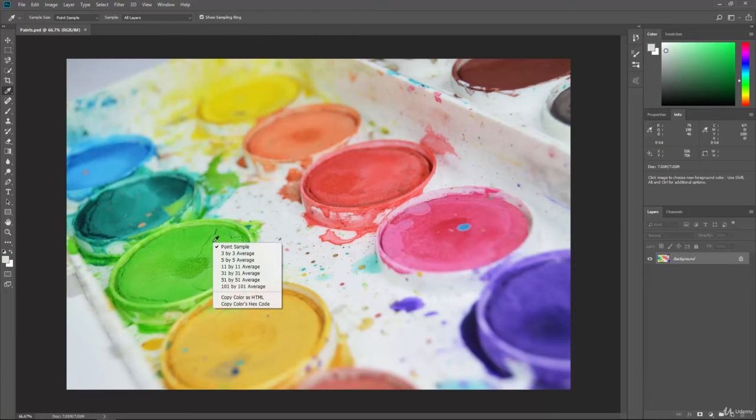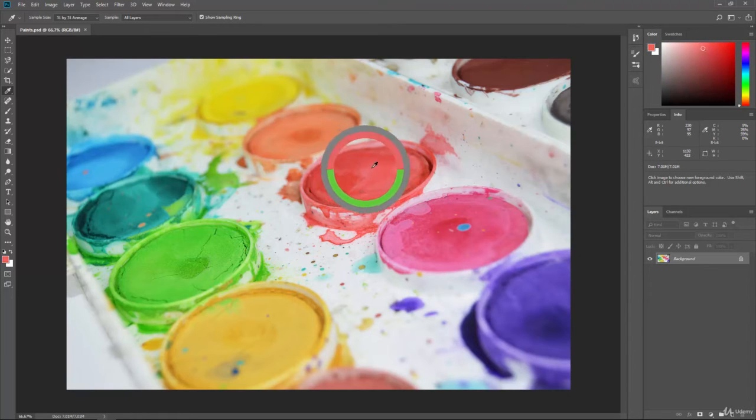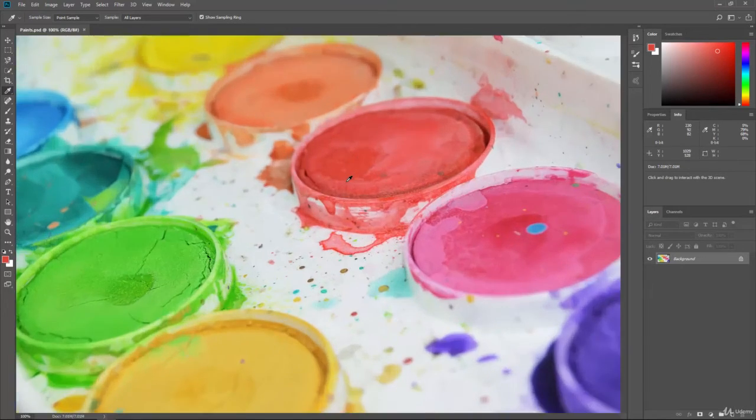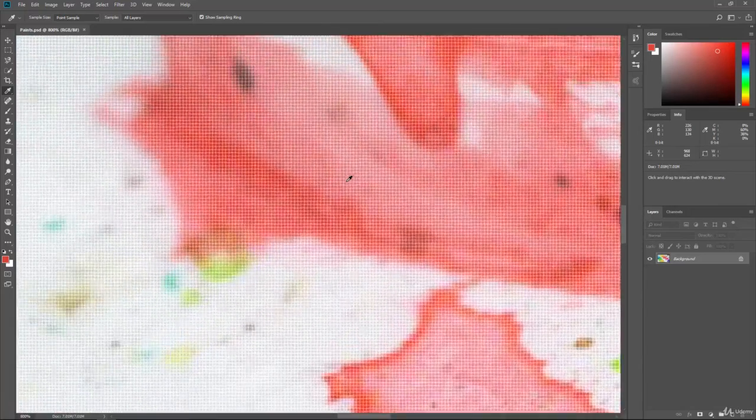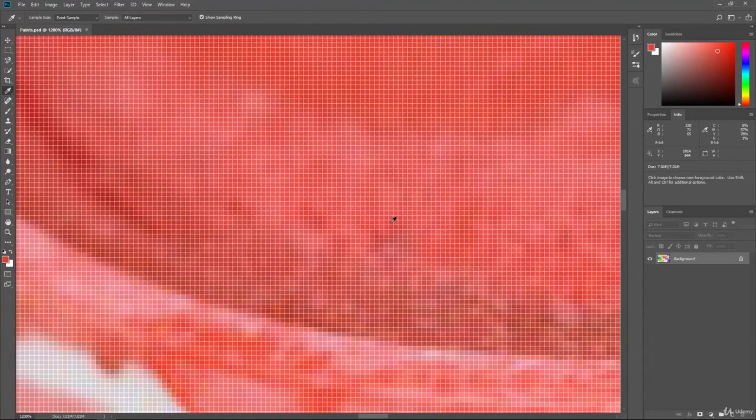Something else that you can do is you can right-click, and these are the different ways that we can sample the colors based on their averages. I usually use a point sample, but if you want to do a higher average, so this is going to average the colors within a 31 by 31 pixel range, we can do that too. So if we're saying, in this red color, we have a lot of dark reds and brighter reds. And if we leave it on point sample, it's actually picking the individual pixels. If I zoom in real close here, you can see this image is made up of all these individual pixels. And so if I pick that dark red, right next to that might be light pink or white pink.